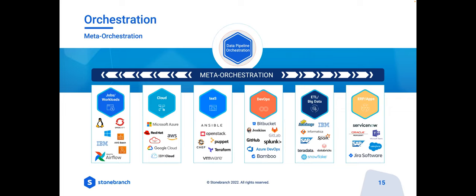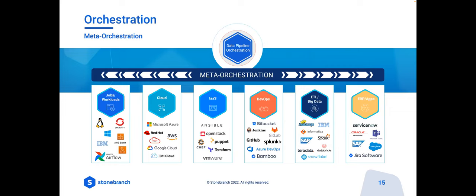But as you go to the right, you can see just really the sky's the limit in terms of the types of solutions you can tap into. So you have a lot of cloud tools, you have a lot of infrastructure tools, and there's a whole set of webcasts that we can do on each one of these categories, but I just want to throw it out there so that you can get a sense of the types of things that you can meta orchestrate, or in other words, tap into to run their automation that's native within their tools. Or of course you can use our tool directly and go in and automate it on your own.